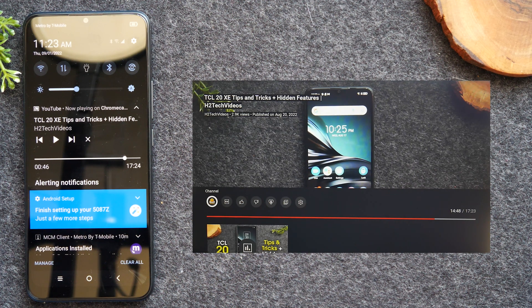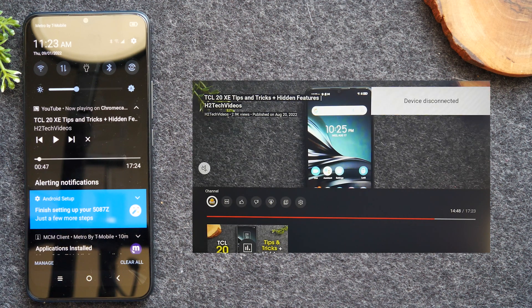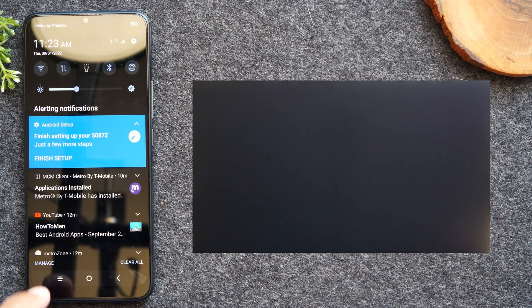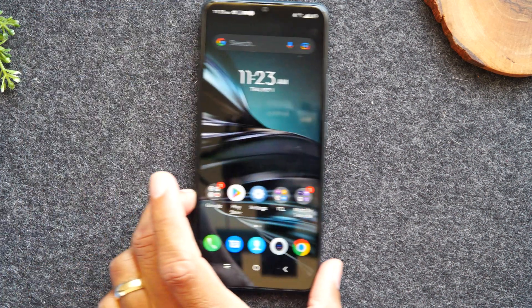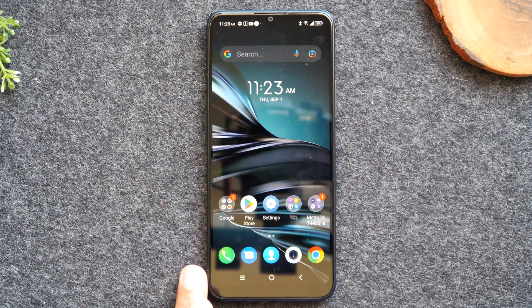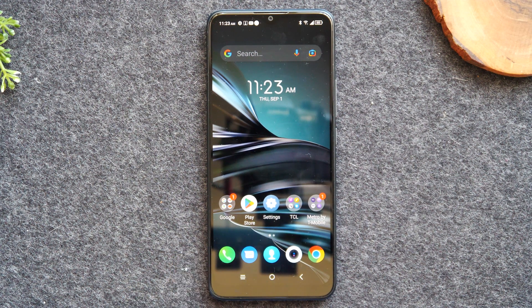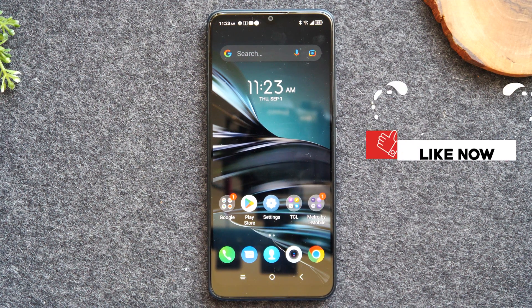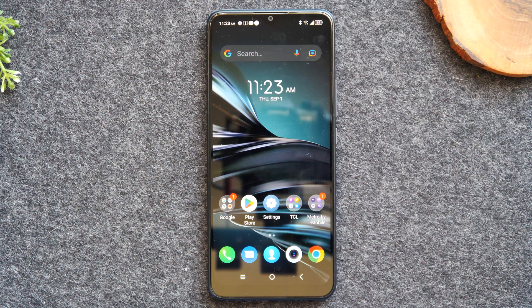When you're finished and want to stop mirroring, tap on the little X to stop the phone from mirroring to the TV. Those are two methods of how to mirror your screen to the TV. You will need a Chromecast for the first method, but for the second method, you can do it simply with a smart TV — though that smart TV will also need to be connected to Wi-Fi. Just one important thing to note.